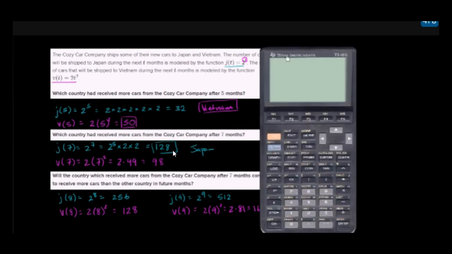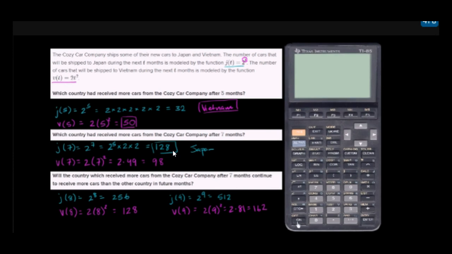Let's actually get our graphing calculator to visualize these two things to see how that is happening. So the first one, let me graph the exponential. So 2 to the, well, I'll just say x power. We'll say x is our independent variable here. So 2 to the x power. And then let's do the quadratic one. This is y2, it'll be v of x. Let's say 2 times x squared.